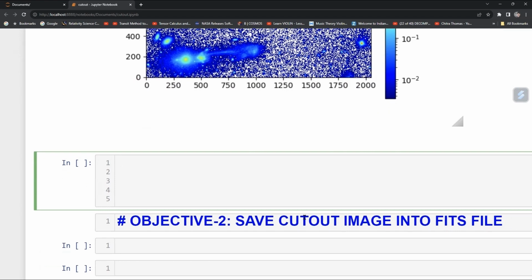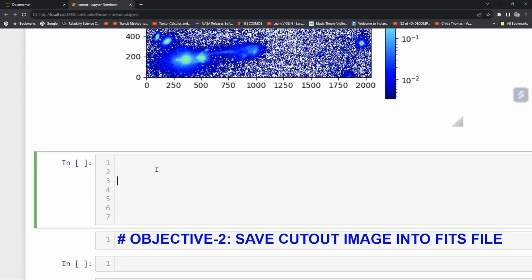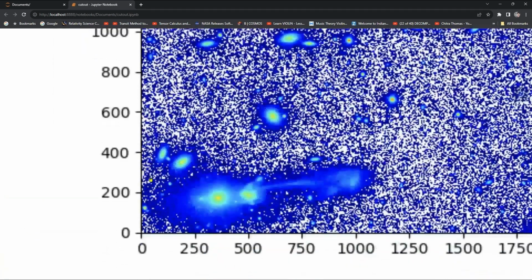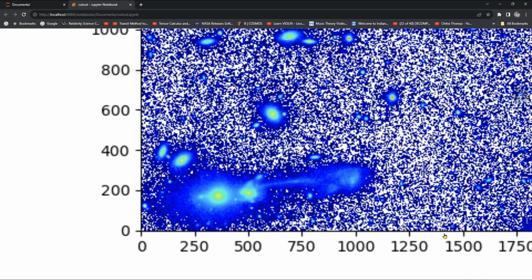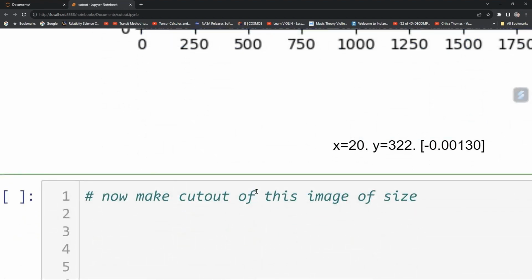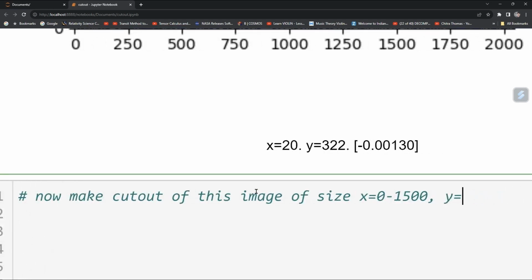Make a cutout of this image of size, say I want to make a cutout of this image x 0 to 1500 and then y 0 to 1600 pixels.